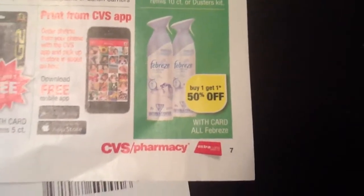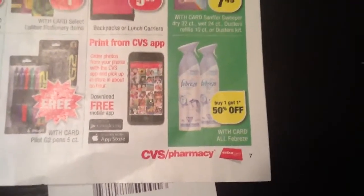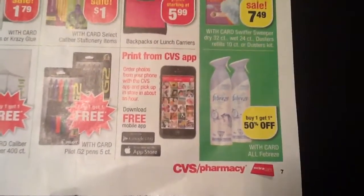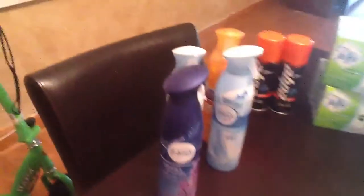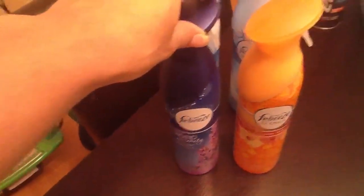This one I found really interesting going through the flyer — this week it's buy one get one 50% off. I get two different PG Sunday newspapers, one in Spanish and one in English, so I got two coupons for Febreze. The coupon was buy one get one free, and on top of that I got a dollar off on one Febreze. So just like the Edge deal, you use your buy one get one free coupon and pay for one, and that one is already 50% off — plus you give a $1 discount on top.